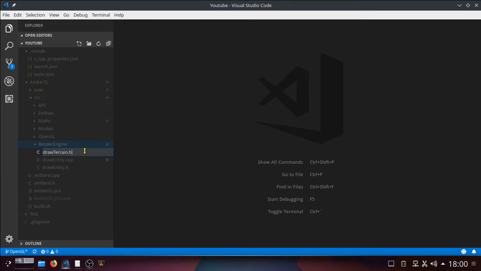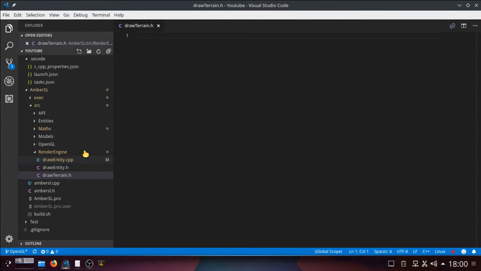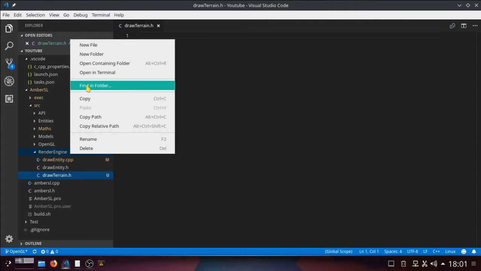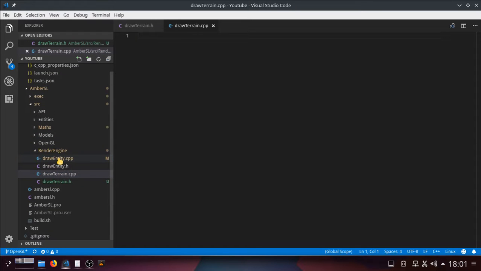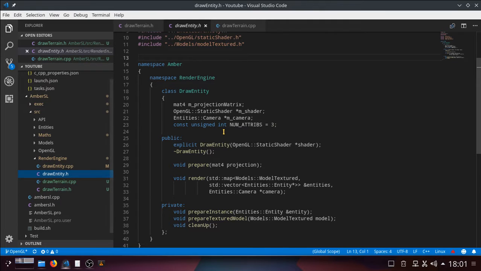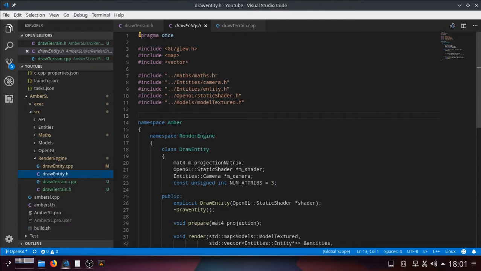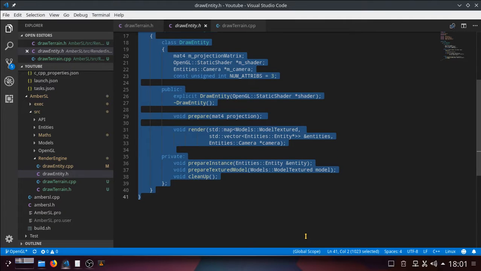Now, everybody that's followed the series through so far has noticed that every time we get to this stage, everything suddenly gets very easy and I use a load of copy and paste. So I'm going to do that for you. I'll show you the setup. It's terrain.cpp. Okay, let's set these files up. How is terrain.h going to look? Well, let's be honest. It's going to look very much like that.